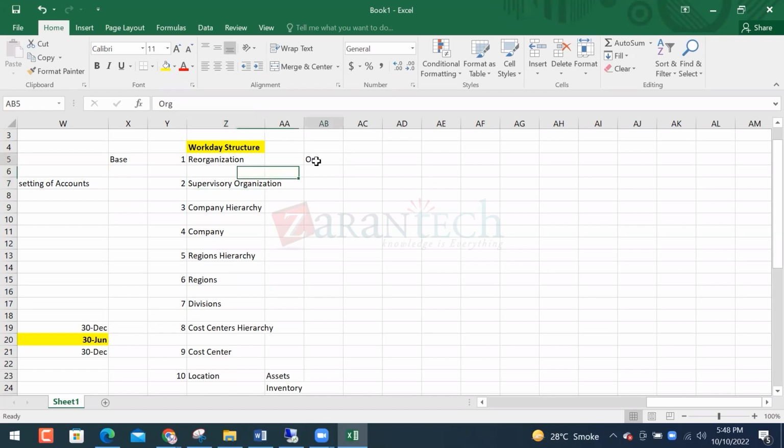One thing, what is a reorganization? Okay. Just give an example. Then I hope you will understand what is the reorganization. Name. They just gave the name. Yes, Shalu, you're saying something. Like you assign a different supervisory organization or a manager. Yeah.